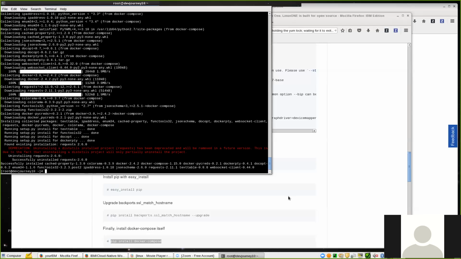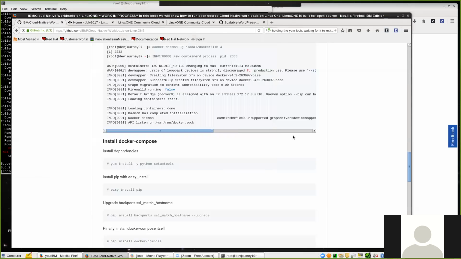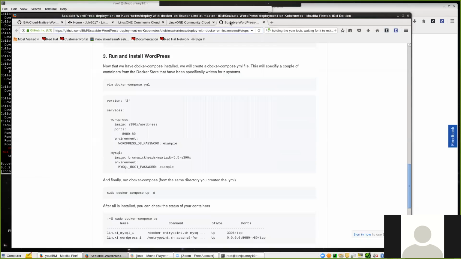Now, all we need are the contents of a Docker Compose.yaml file, which we will borrow from the Scalable WordPress Deployment on Kubernetes repo.